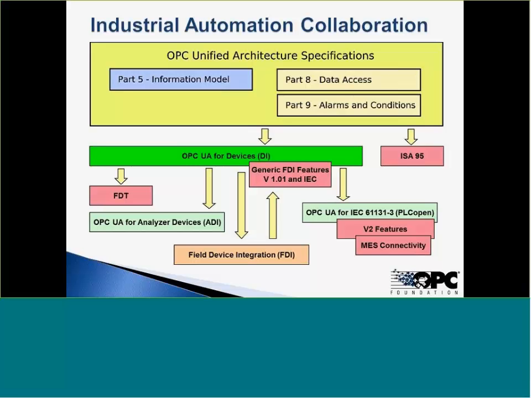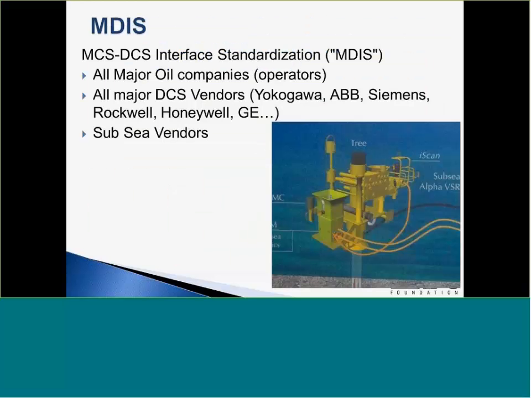The box I just dropped in is what's known as ISA 95, and this is the mechanism that allows the enterprise applications to model the information at that layer to do asset management type applications, and OPC UA becomes the mechanism for communicating that information. I'll talk a little bit about oil and gas and just pick on a couple of these collaborations we're doing. One of the big ones that we've been working on is something that we didn't work on by ourselves.